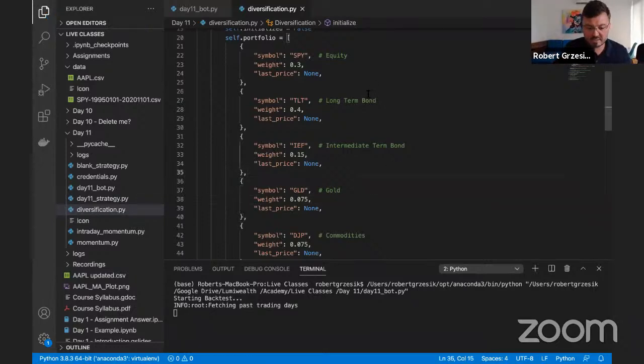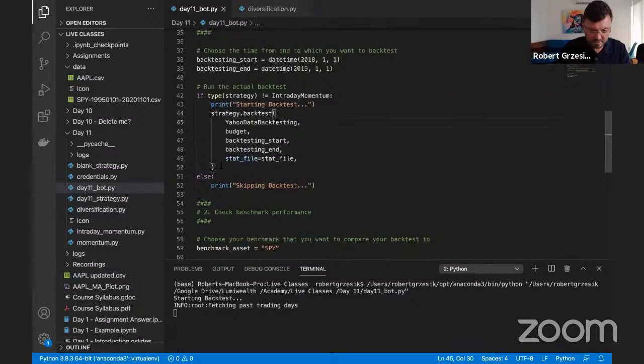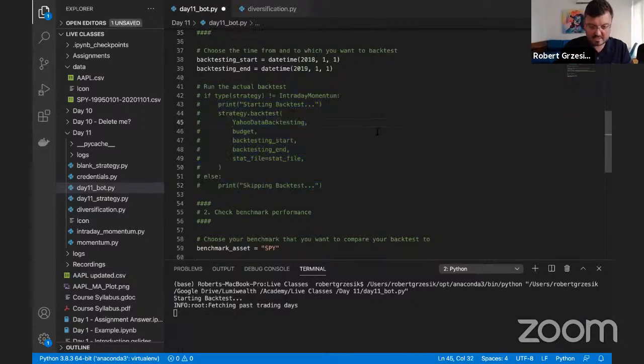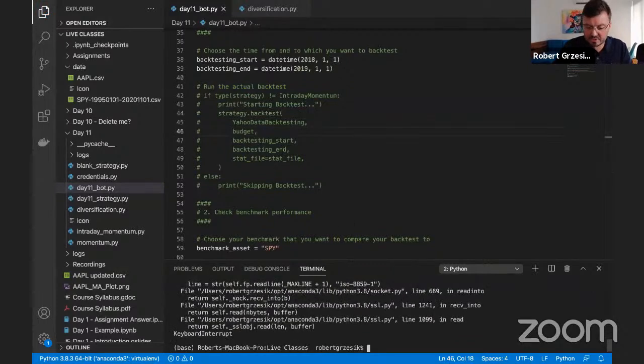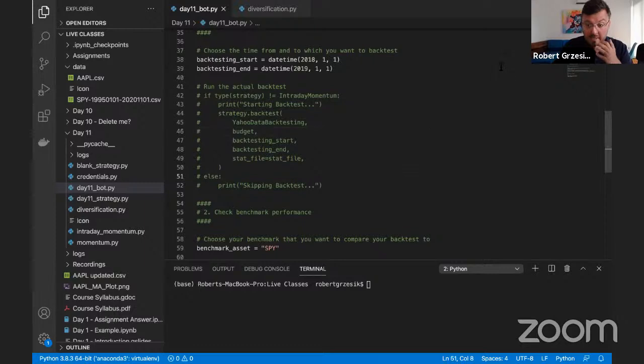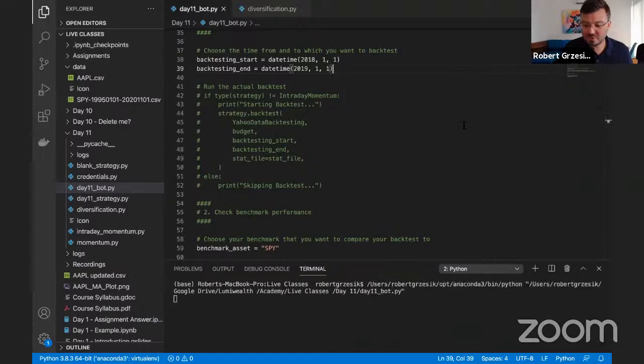For some reason, it's taken a while for his back test to run. So I'm going to skip the back test just so you guys can see the actual trades happening here. My internet's going a little bit slow, so forgive me for that. That's how you know this is live, by the way. This is definitely not a pre-recorded thing. Absolutely, we're running this live.